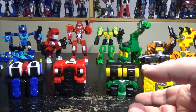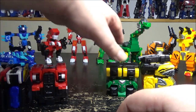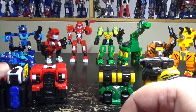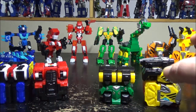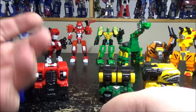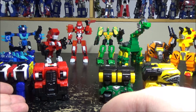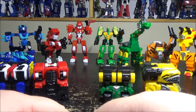Instructions are pretty good. Again, no complaints. So we have the Ankylo that pairs up with the T-Rex, and the Brontosaurus pairs up with the Triceratops. Now, another thing that really bothers me again: the weapons for these two all store into cube mode, but the weapons for these two don't. It just doesn't follow, it's lazy design, I think. Why bother storing the weapons on one, but it doesn't work with the other? It's just disappointing, but whatever, still for kids.